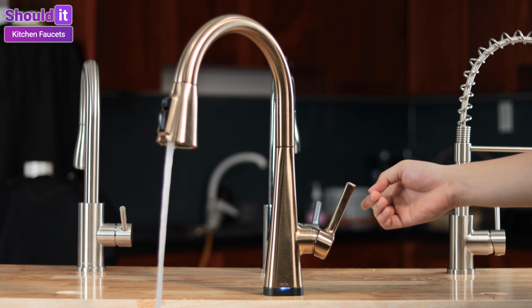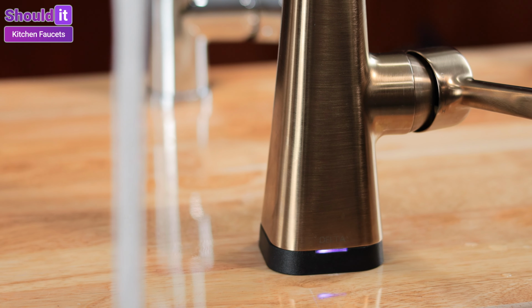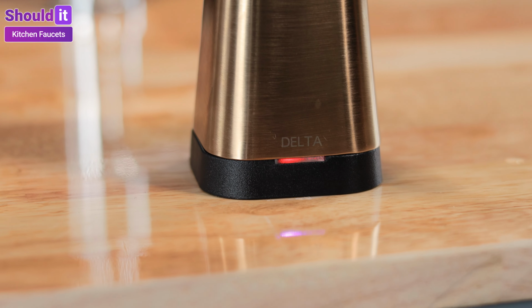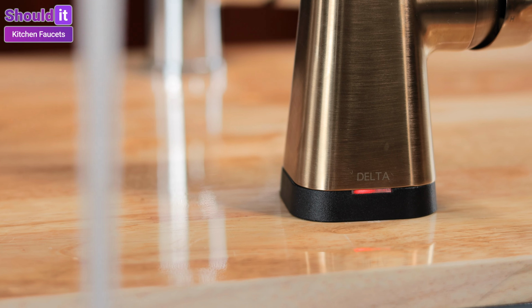Turn on the water using touch control to check if it works and to check for leaks. Then change the water temperature via the handle to check the LED indicator. And that should be everything.